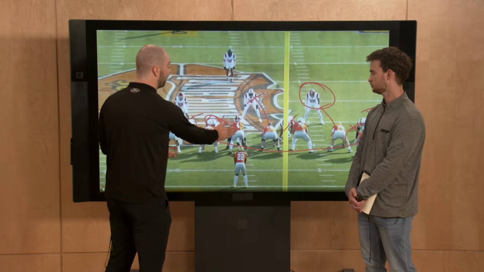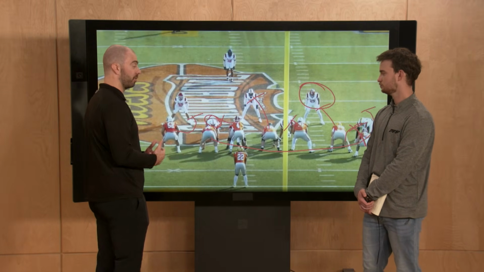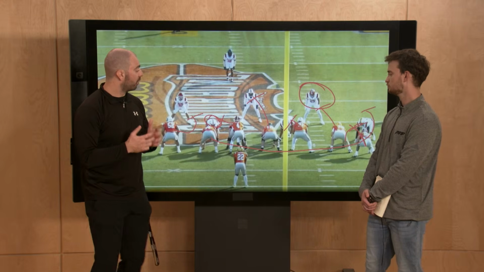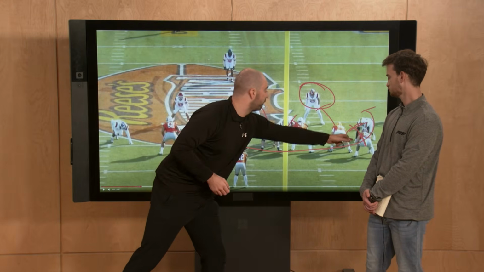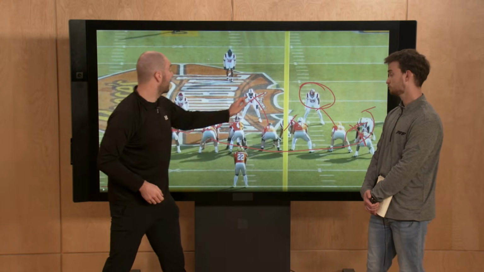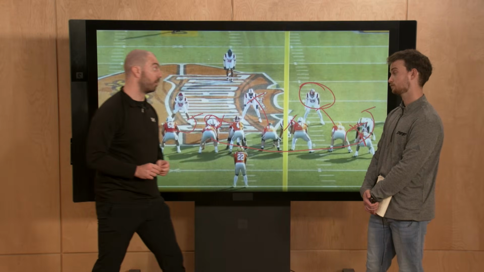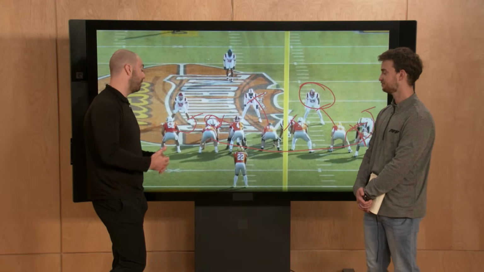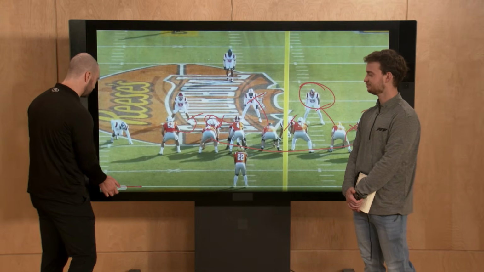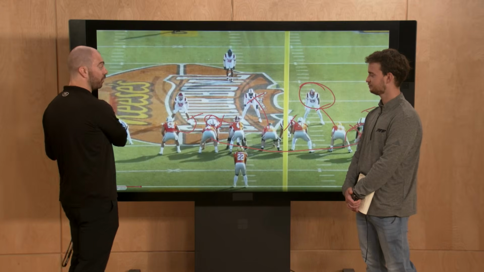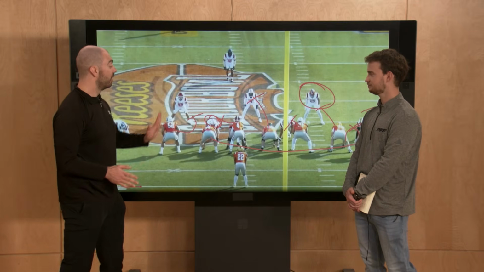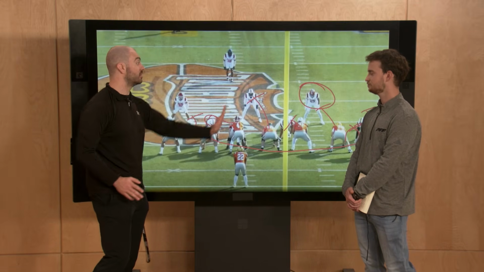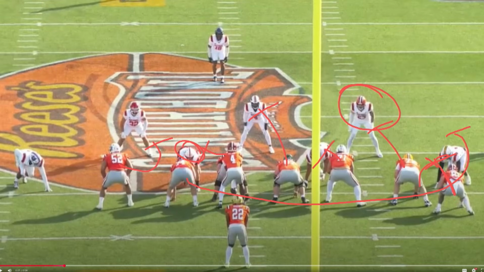So let's assume the center is not in this. We always talk about numbers now when we're talking about the run matchups. So you're talking about 1, 2, 3, 4, plus the puller is 5 against 1, 2, 3, 4. Got to feel good about that, right? Yeah. That's exactly why you pull guards, because you change the numbers game on one side of the line of scrimmage. You don't always have to block every guy in the entire formation perfectly. The whole point of pulling guards is to change the numbers game on one side and outflank a defense.